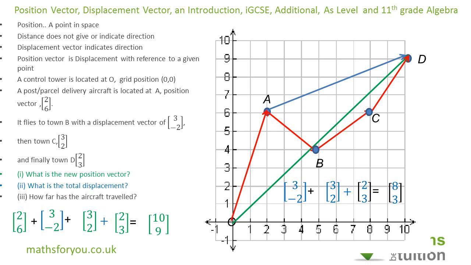Okay? Right. Next question says, how far has the aircraft traveled? Well, it traveled from A to B, B to C, and then C to D. And to get that, you use Pythagoras there. 2 square plus 3 square, 3 square plus 2 square, 2 square plus 3 square, and then find the square root. So what you then have is this one here. And you have root square root of 39. And that is an accurate answer.